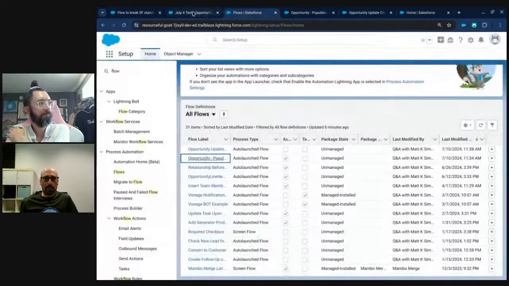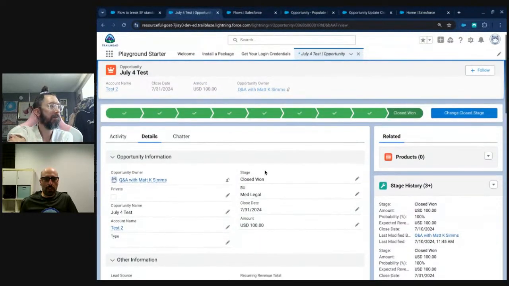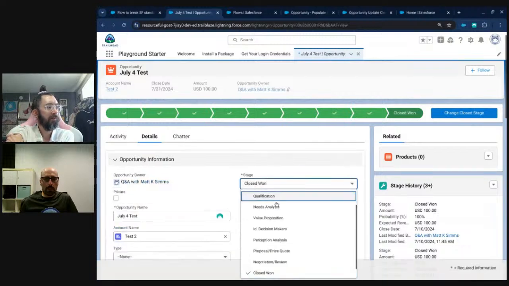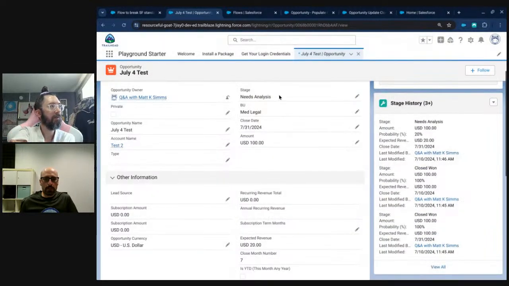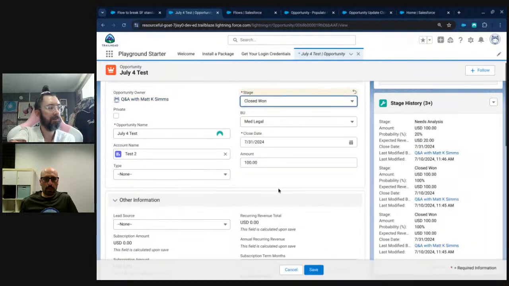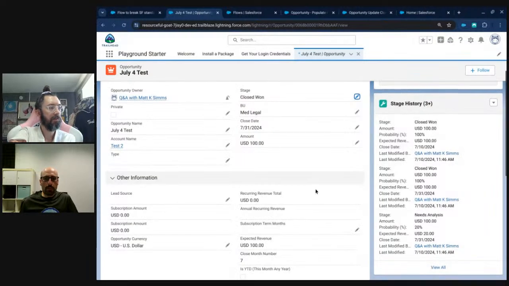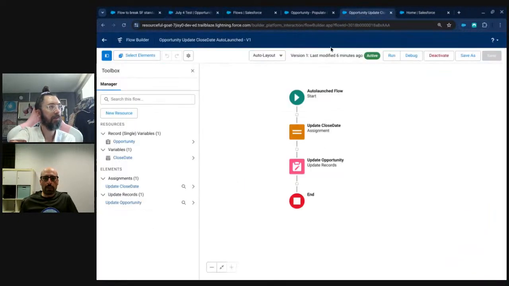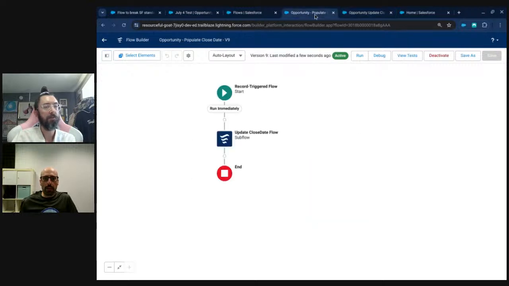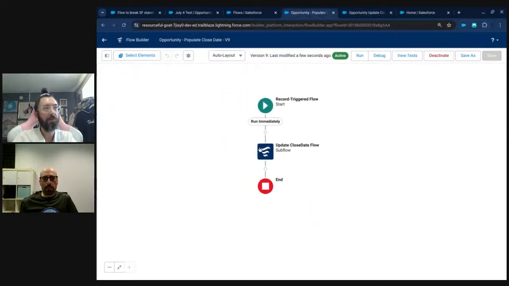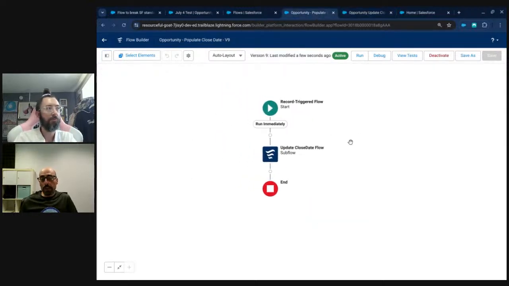Let's just double check this last one here. And then I've got some screenshots over to you, Chris. Okay, so we're gonna hit save. And then closed one. Yeah, perfect. Okay. Yeah, so this is it. One flow that does the update. It receives those variables, the opportunity and the prior close date. And the other is just calling it and passing it in. Pretty simple. It just took me a while to get there.